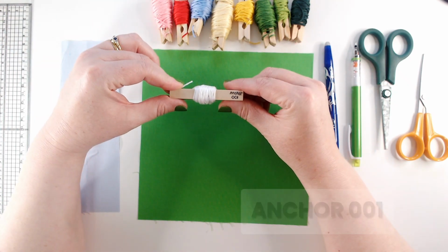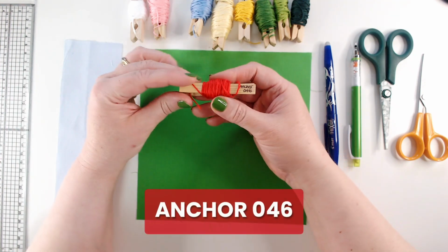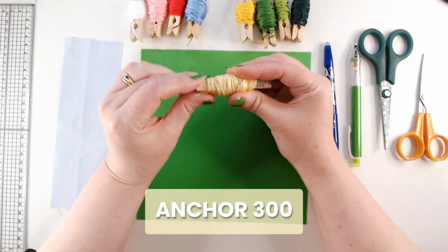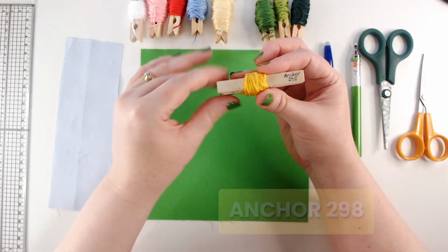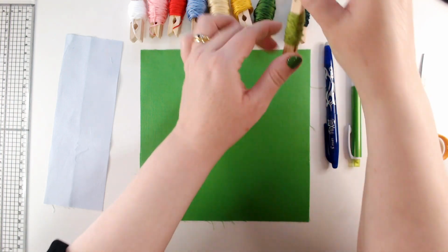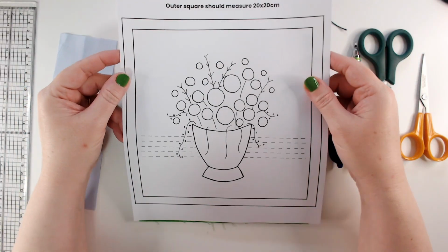So I've got my white 001, pink which is 025, red 046, blue 130, I've got my pale yellow which is 300, we haven't used this one for a while, my bright yellow 298, mid green which is 258, my lighter green which is 255, and my darkest green which is 683.